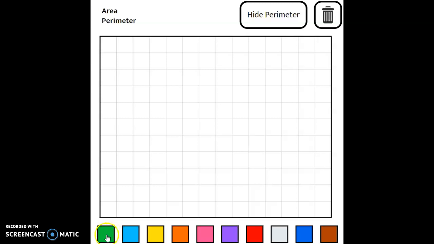So I'm going to take this website and you get to try it yourself, and we're going to do some screenshots or I'll show you how to save it. And I'm going to build a random shape, and as you can see in the picture, it does the perimeter for you. Each side is 1 square unit, okay? And then when I put them together, it changes it up here and it shows you that your perimeter is 6 because it is 2 units on this side, 2 units on this side, and 1 unit on each one side. So 2 plus 1 plus 2 plus 1 equals 6.